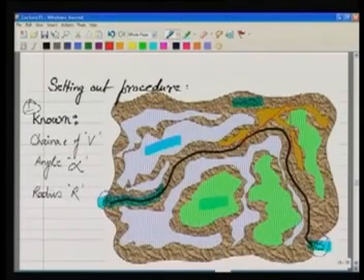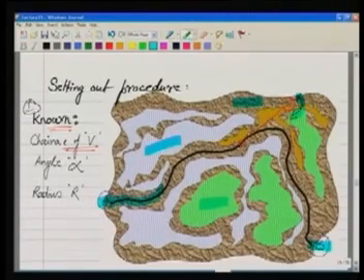Now at this stage, what all is known? Number one, which is known, is the chainage of V. Now, how do we know the chainage of V? We know it from the map, from our design. What will be the chainage of this particular point? From here itself, we know the angle alpha. Now, where is the angle alpha? If I highlight it, over here is the angle alpha.